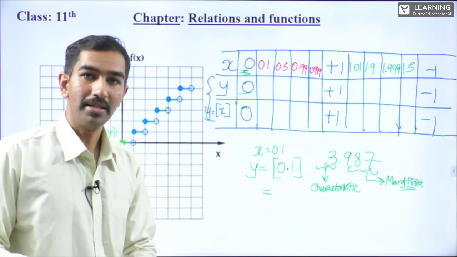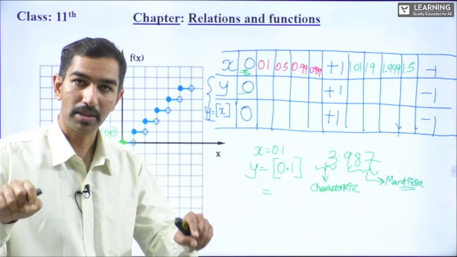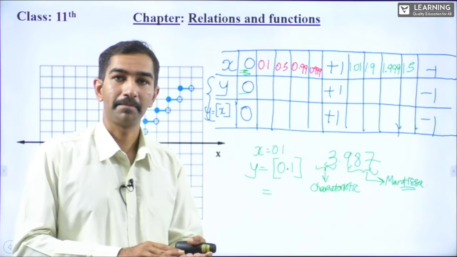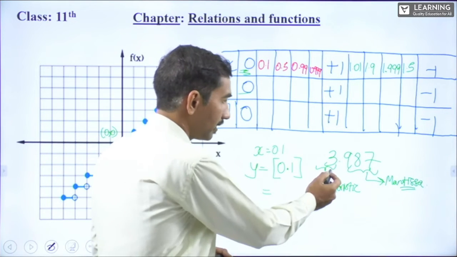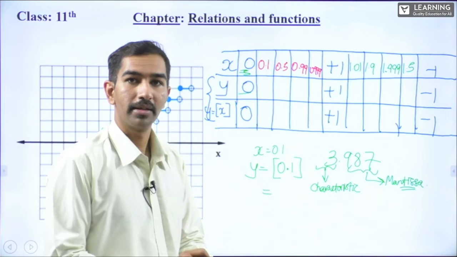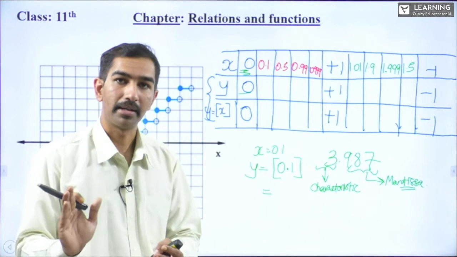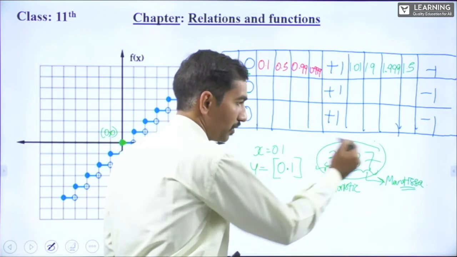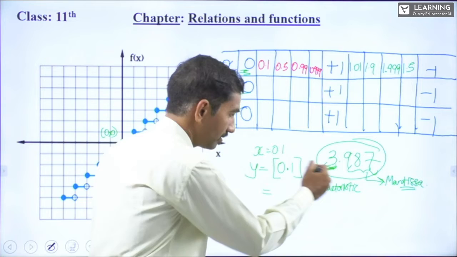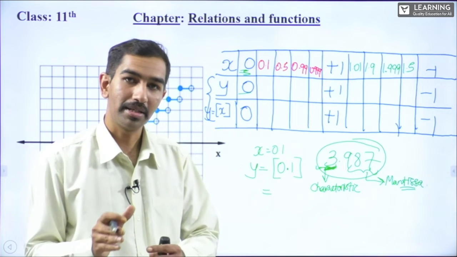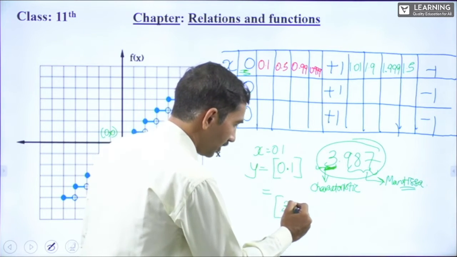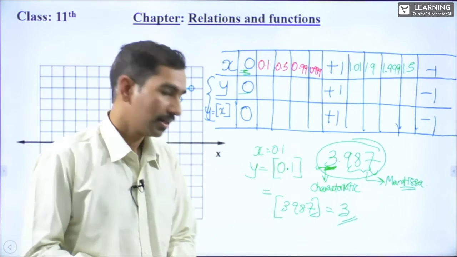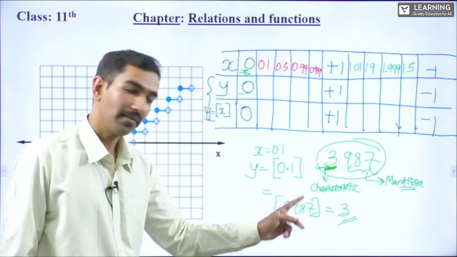So students, why I told you this is, whenever you see a function or a value within that square bracket, which means it is a greatest integer function, then you have to only consider the characteristic part. Even though it is very, very close, so see this, 3.987 is very, very close to 4, correct? Eliminate the decimal part, only take the integer part. So greatest integer, what is the integer here? Integer is 3, correct? So greatest integer function of 3.987 will be equal to how much? 3. It will not be equal to 4. Even though it is very, very close to 4, we are writing it as 3 only.